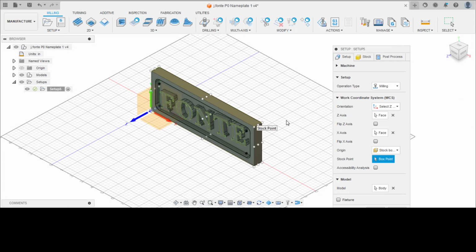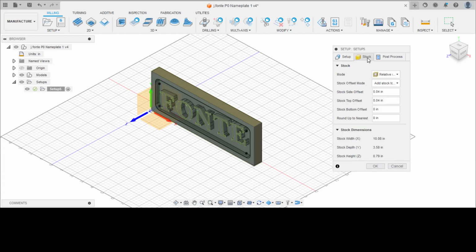Now that I've got my zero and my axes all set up correctly, what I need to do is set my stock. To set my stock, I go to the stock tab in the setup, and I want my mode to be relative size box.